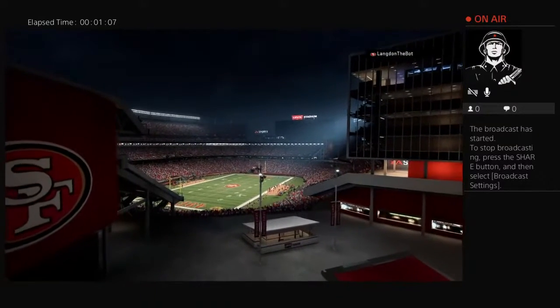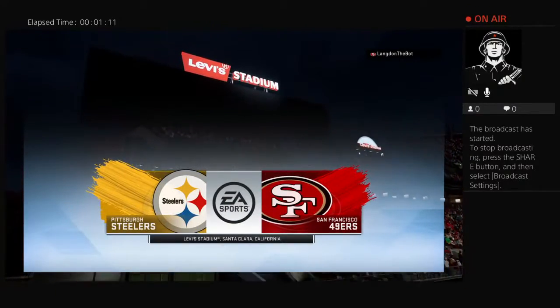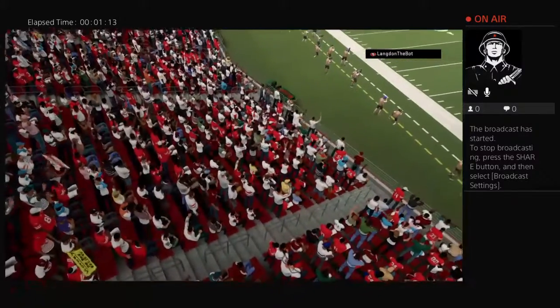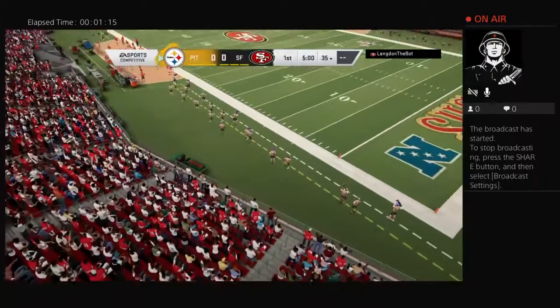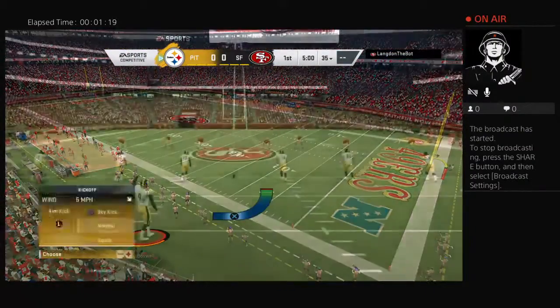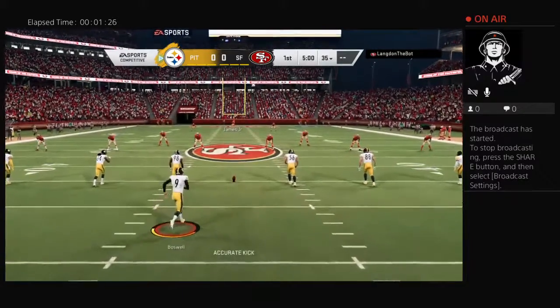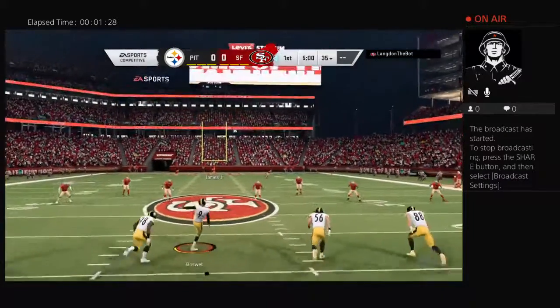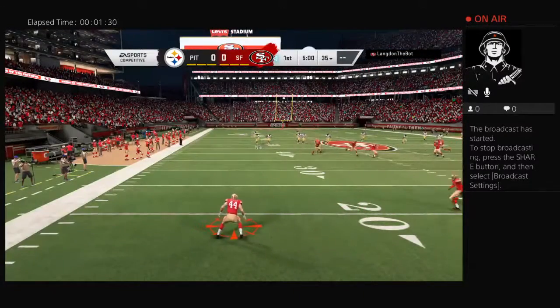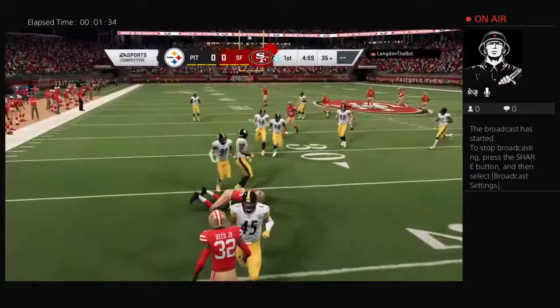The NFL is on EA Sports, and we are in Silicon Valley at Levi's Stadium in Santa Clara. The scene a short time ago. This crowd, they love their 49ers, and they were in full roar as their guys burst out of the locker room. And we're ready for football as the 49ers get set to do battle with Ben Roethlisberger and the Pittsburgh Steelers. This will be taken very short.